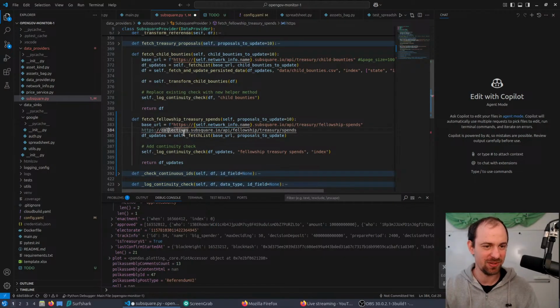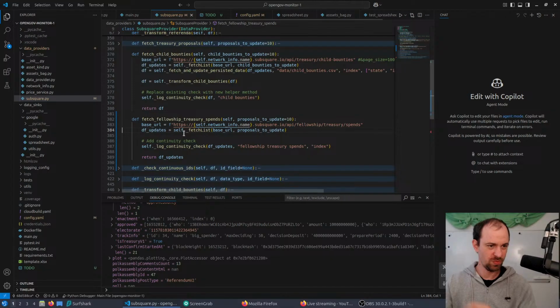Okay, so this is our API signature. So I'm gonna add this here. Swoosh, and that should be it. And then we want to transform it.